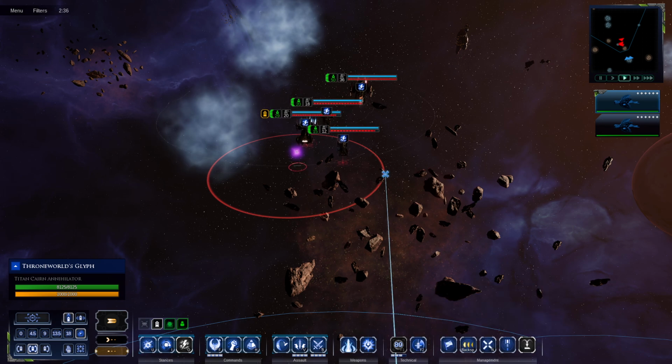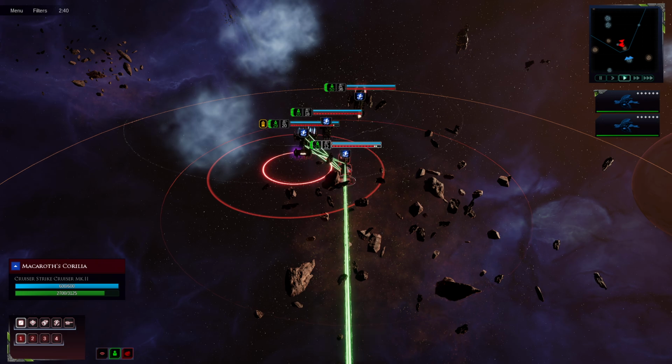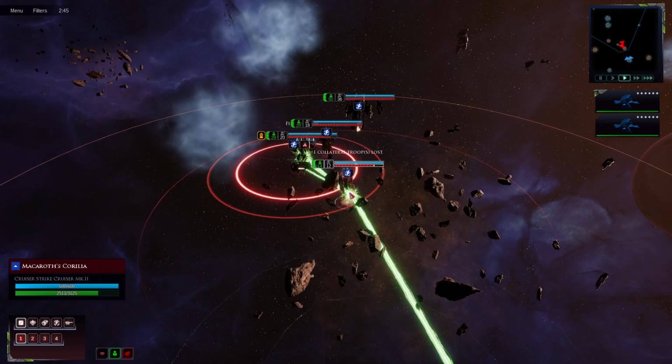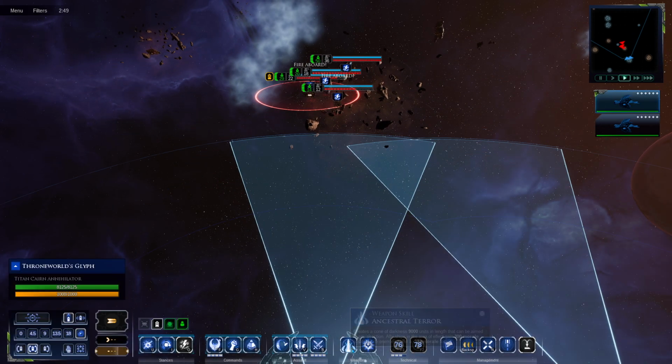Hopefully the Eternal Crusader does get trapped as well. Honestly, if this Mark II just goes through it and the rest of the fleet is separated while this thing dies, it wouldn't be too bad. Although obviously it would be better if they all were to get trapped.